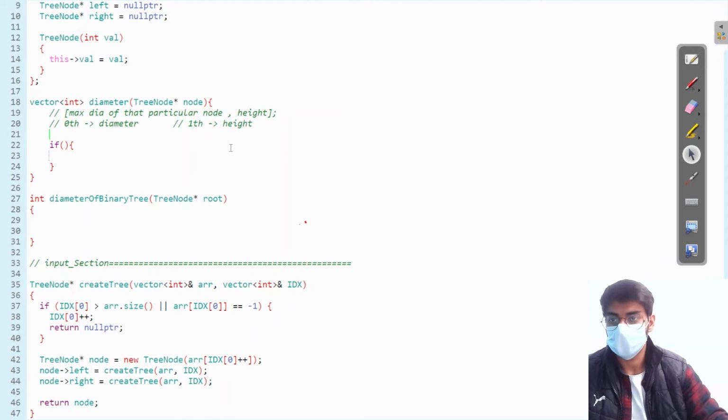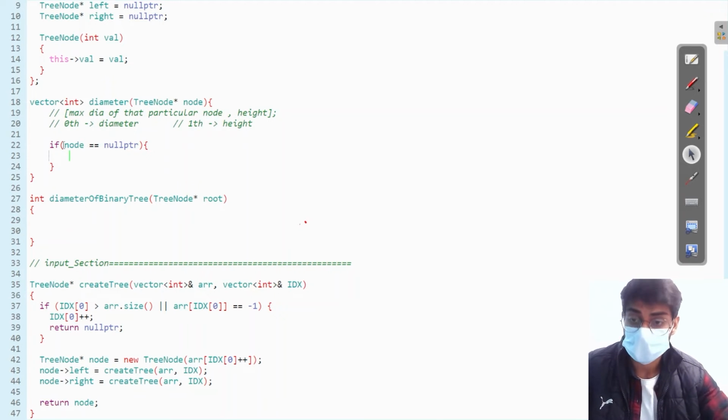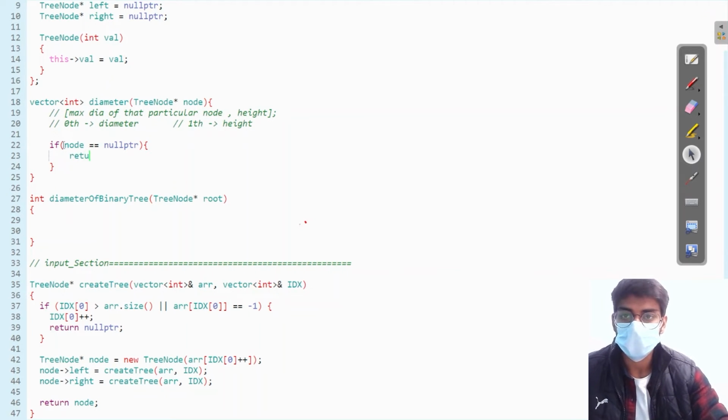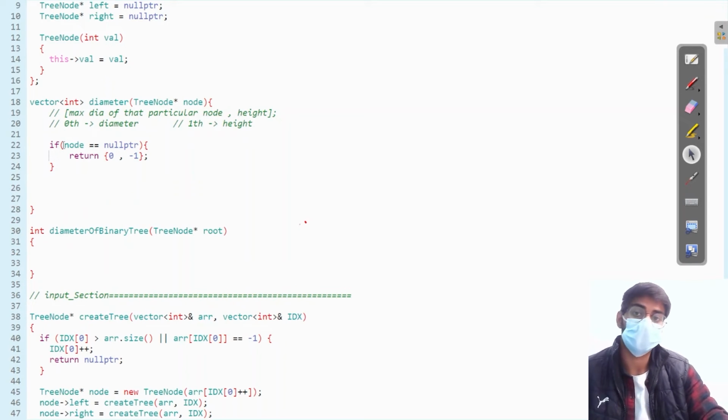Okay, so this is how we are doing. So if node is equal to null, that means we are in our base case. Okay, so for this we have to return the diameter with 0 and height with -1. Okay, so this is what we are doing.